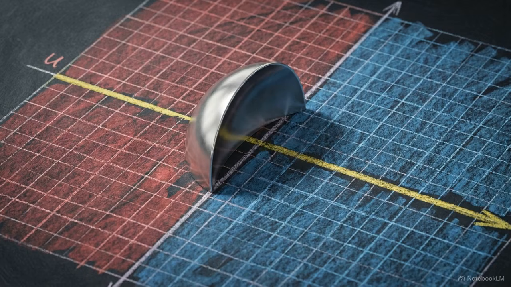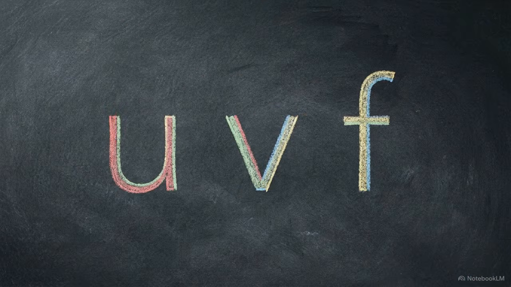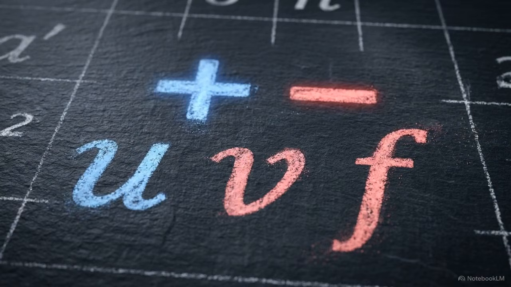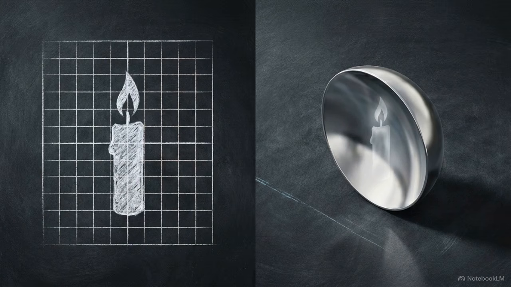Any distance measured against the flow of incident light, moving to the left of the origin, falls into the negative domain. We denote the distance to the object with the variable u. Conversely, any distance measured in the same direction as the light's flow, to the right of the origin, is positive. Three core variables live on this grid: u for object distance, v for image distance, and f for focal length. The positive or negative mathematical sign attached to these variables dictates whether an image physically exists in space as a real image or if it is merely a virtual projection.